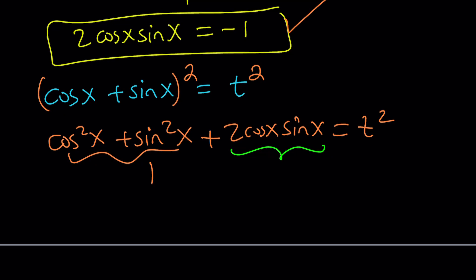We know that 2 cosine x sine x is equal to negative 1. And then, what did I get? I got 0. That's crazy, right? t squared is equal to 0. This is good because there's only one solution for this. In the real world, in the complex world, there's also one solution. Is there a complex number whose square equals 0 other than 0? I don't think so. Anyway, 0 is a very special number. Super duper powerful. Annihilator, whatever. t equals 0. Awesome.